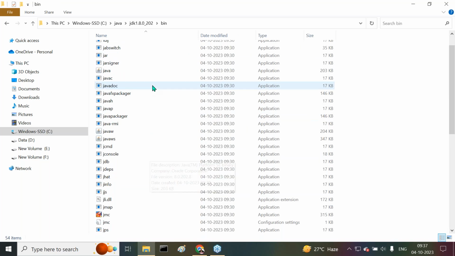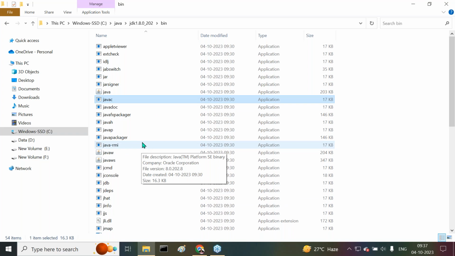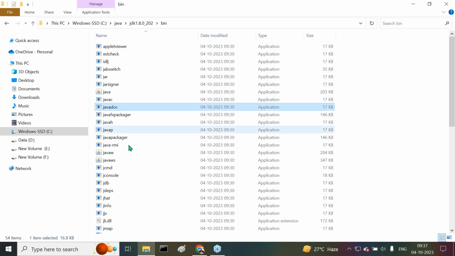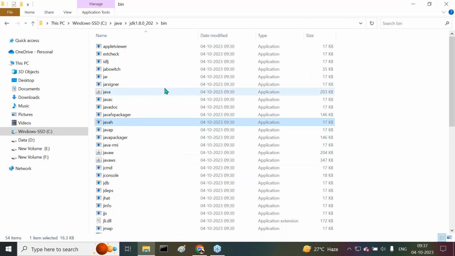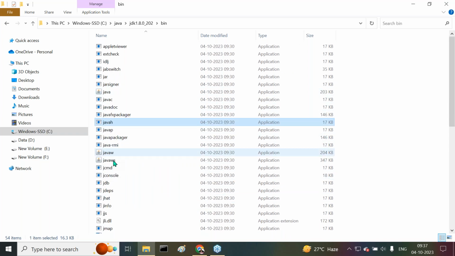Inside this bin, all Java commands are available. Now see this one: javac. Is javac a command or not? Java command or not? Javadoc command or not? javap, javah, and so on. So many commands are available. Each and every one is a Java command.